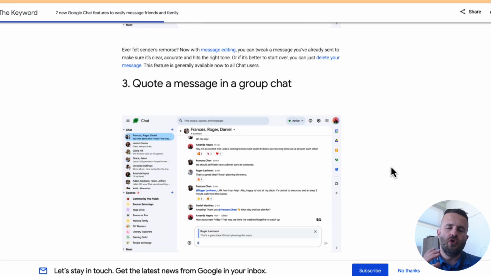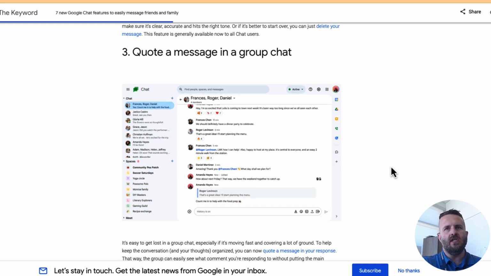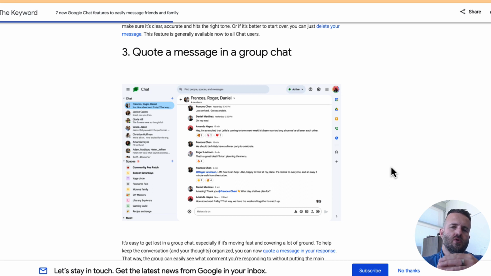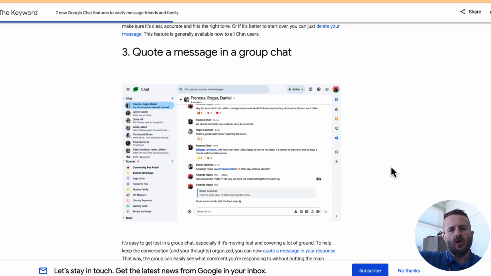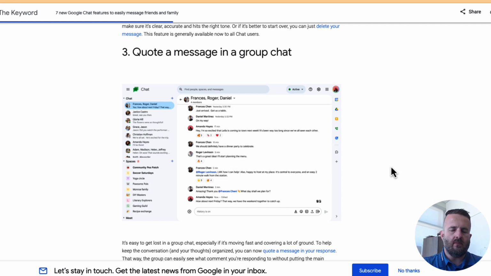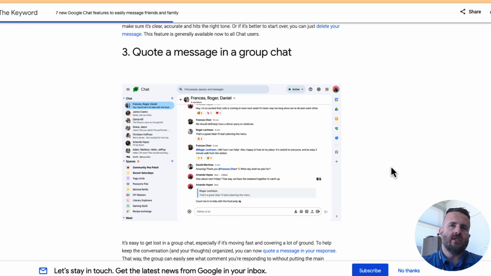This is a cool new feature that has not been available: you can now quote a message in the group chat. So my background, right? I work in a virtual school, so we have 23 people in chats sharing stuff all the time. It's great for the people that are teaching live and they're not in the chat to go up and grab something, and now I can quote that further below so everybody knows what I'm referencing. This is in addition to the chat summaries that they did last year at this time. So that is a great new feature.